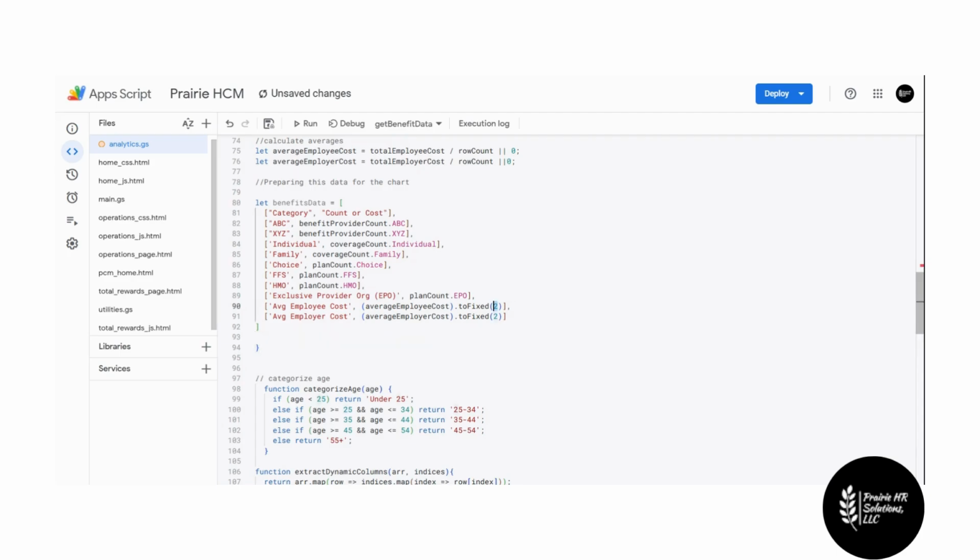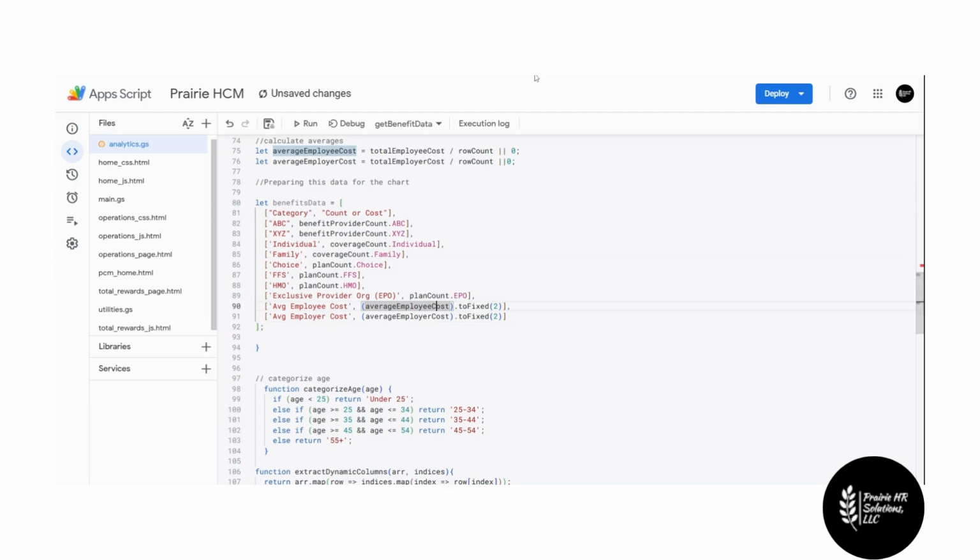That's going to give us 2 decimal places, or should anyway. But now what we've created is our data table. When you look at it, imagine what this is: a number, a number, number, number.